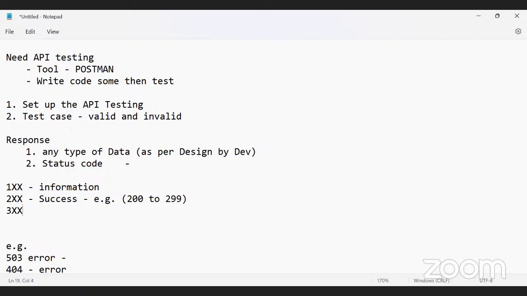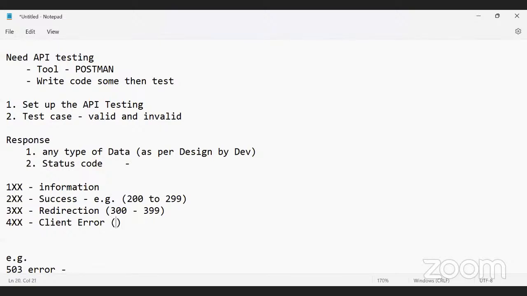All the 3XX are for redirection. What is the range? 300 to 399. This range of codes is for redirection. The 4XX are for client error.